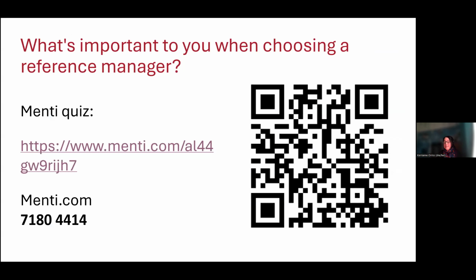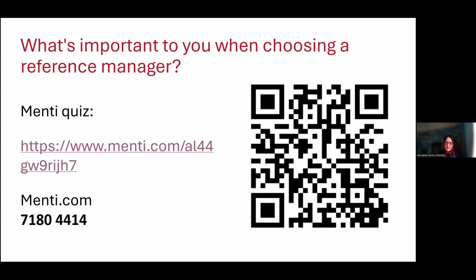And then I've got a Menti quiz. This is the only interactive bit of the session, but it's just good to get you going. I'm going to copy and paste the link. Obviously you can do it on your phone by scanning the QR code, but I'm also going to go to the chat and pop it in the chat as well, just in case you want that direct link. There you go. So that's in the chat. I do talk to myself when I navigate, I do warn you. So let's get back to the slides.